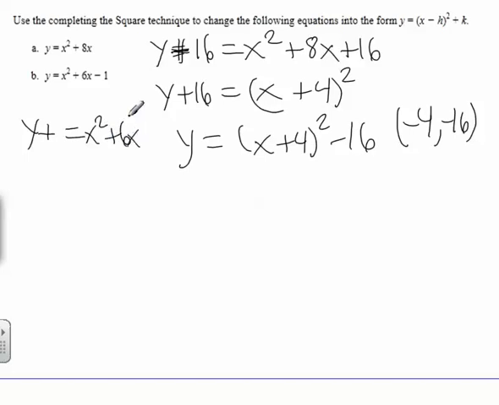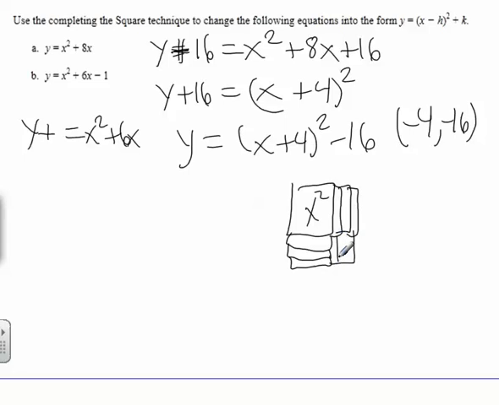Okay, so when we're completing our square, just to draw a little picture to go along with that, here's our x squared, and then if we've got 6 x's, we have to do three of them horizontal and 3 vertical. And then how many goes here? Well, half of that squared, 9. So we're going to have to add 9 to both sides.